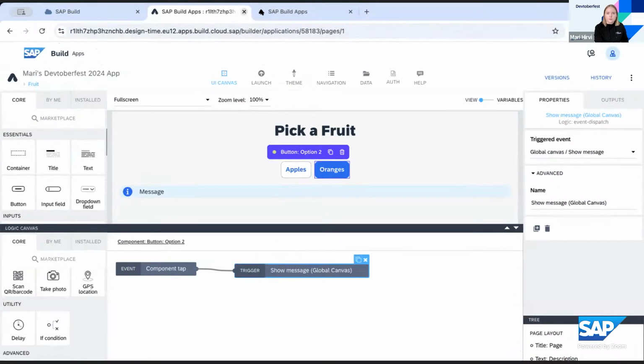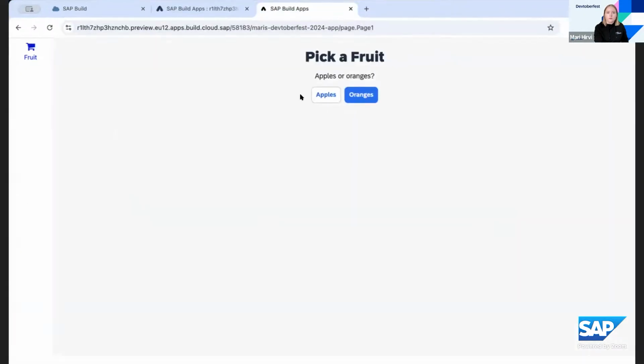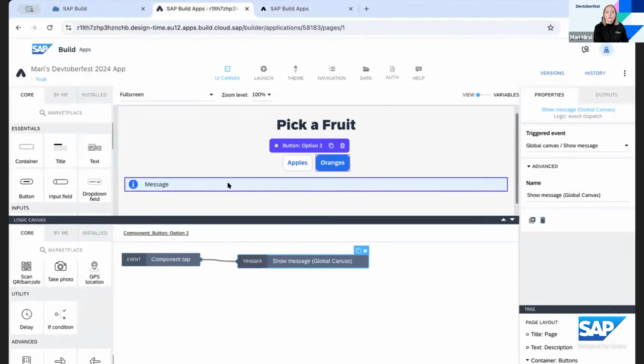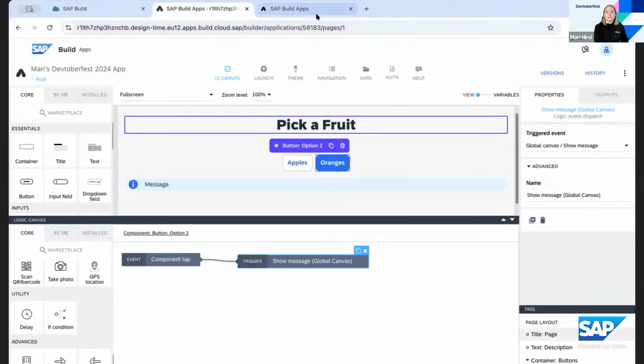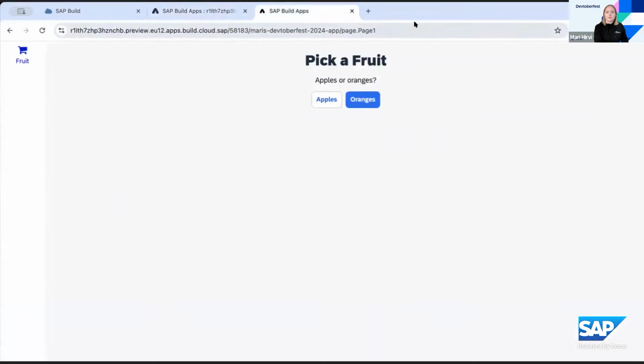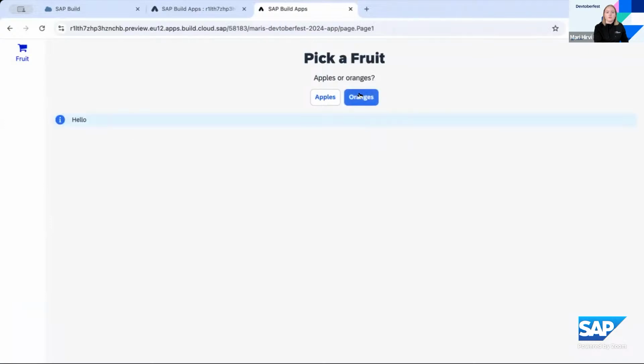And if I just go back to the preview, right now, if I click here, the message will be shown. Even though the UI element is on this page and the trigger is on this page, the logic on the global canvas takes care of the showing of the message and hiding it.